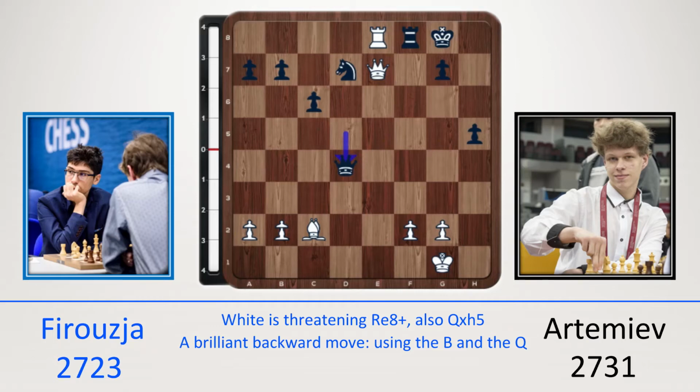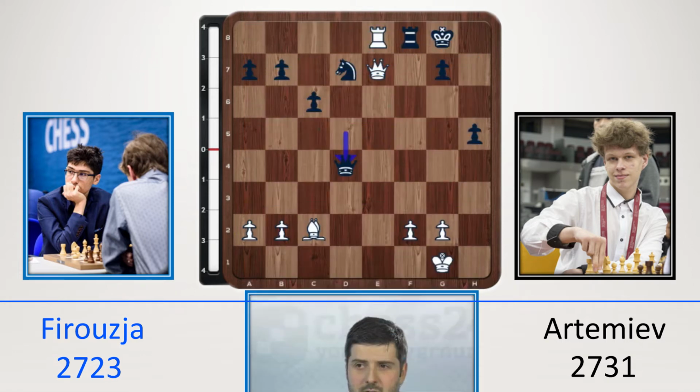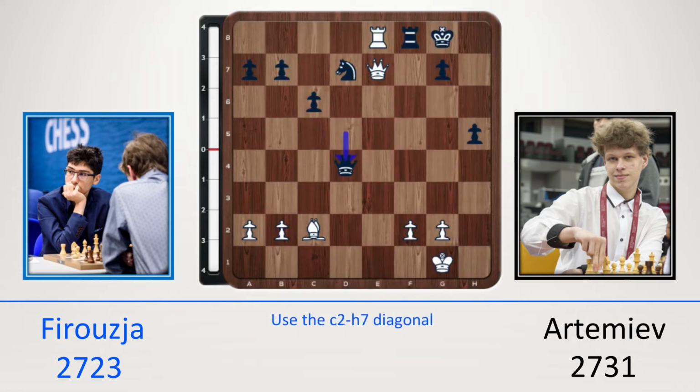Firouzja missed a really nice tactic which was pointed out by Tata Steel, winning on the spot immediately. It is using this battery, this diagonal, c2 to h7.